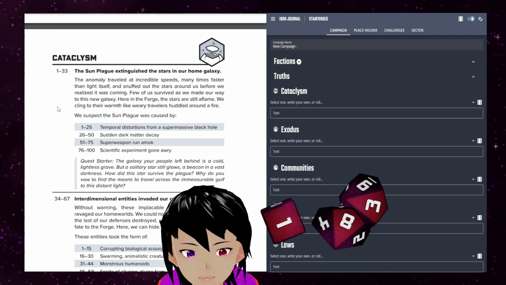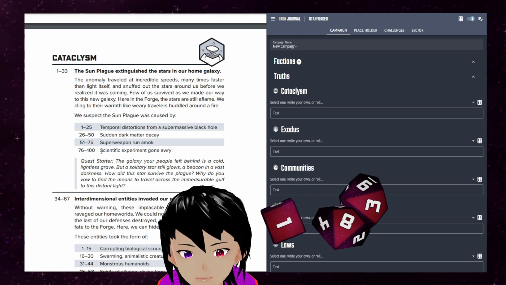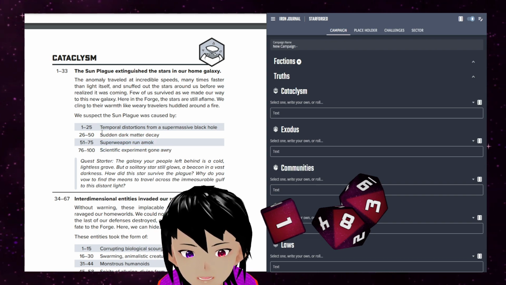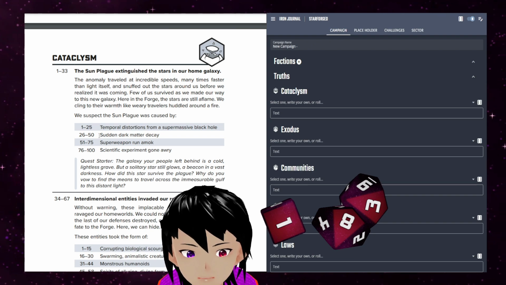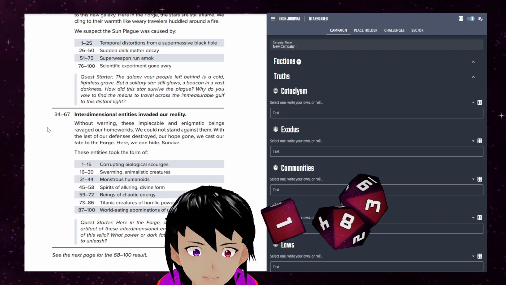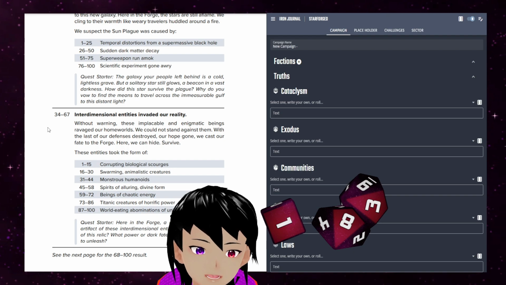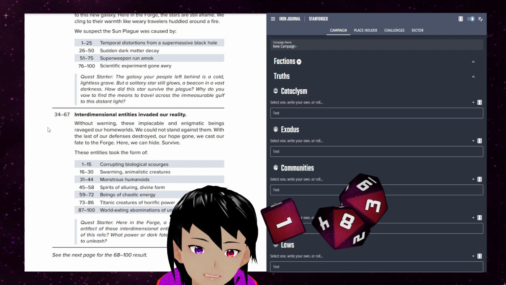The Sun Plague was caused by a super weapon run amok, a scientific experiment gone awry, sudden dark matter decay, or temporal distortions from a supermassive black hole. Quick starter. The galaxy your people left behind is a cold, lightless grave, but a solitary star still glows, a beacon in a vast darkness. How did the star survive the plague? What do you vow to find the means to travel across an immeasurable gulf to this distant light?